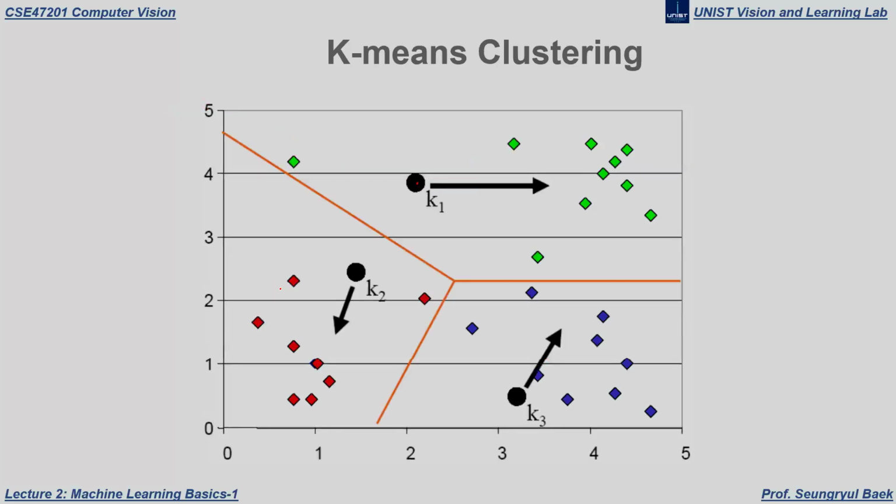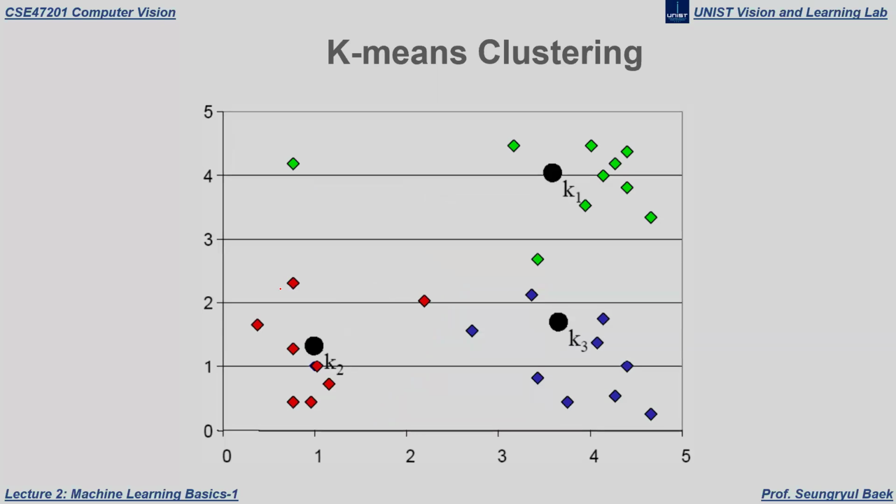And you can achieve this. So green points are assigned to the first cluster because K1 was the nearest centroid to them. And red points are assigned to the second cluster because K2 was the nearest. And same for K3. First, assign every point in the space to one of the centroids. That happens first. And then what happens next is you will update K1, K2, K3.